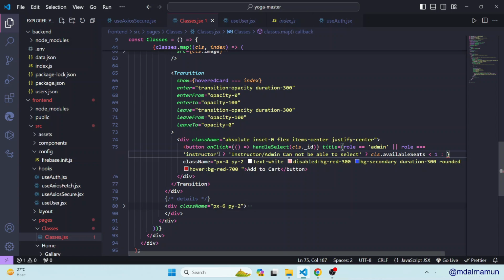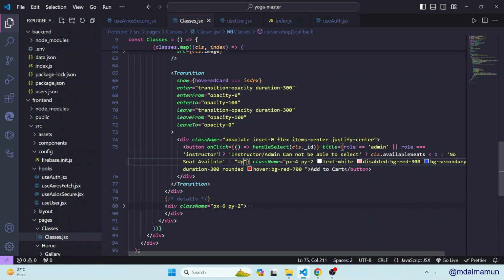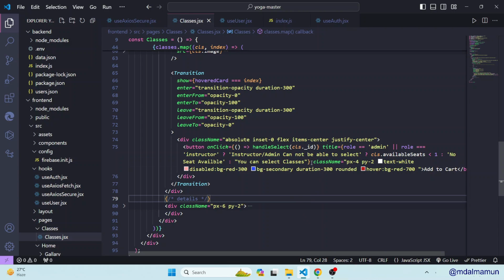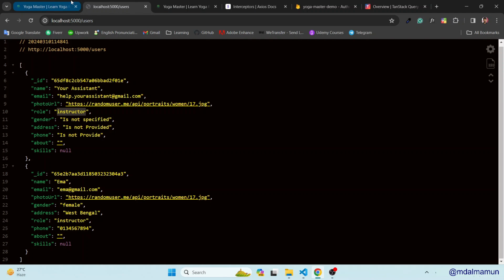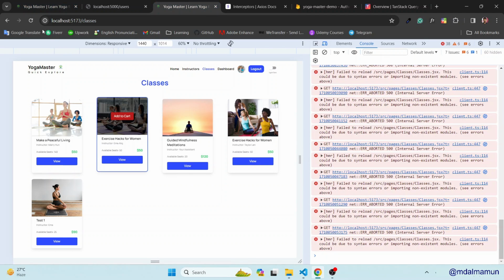Then we'll have no seat available, and finally we'll have you can select classes. Okay, and here after this, let me refresh it.